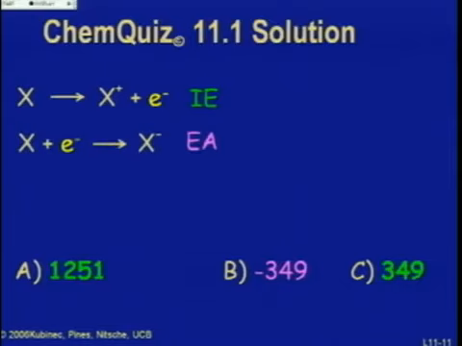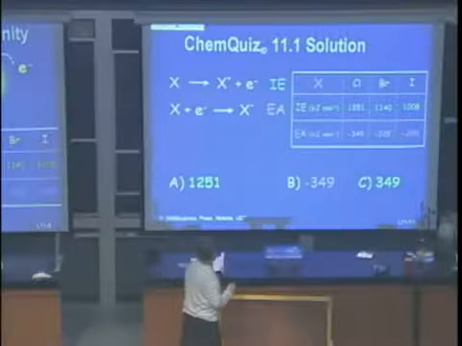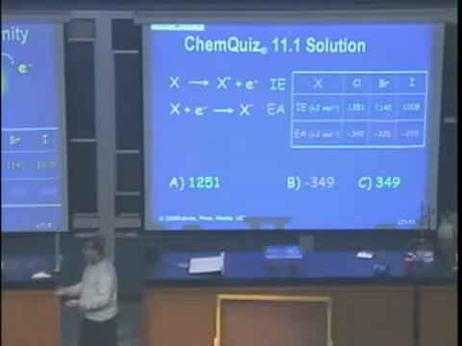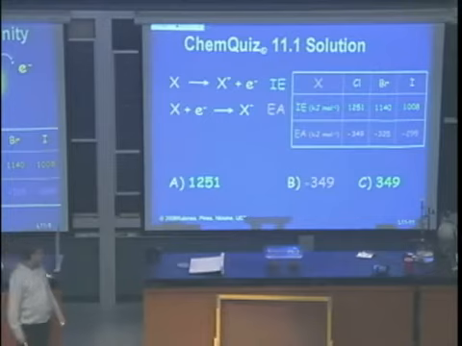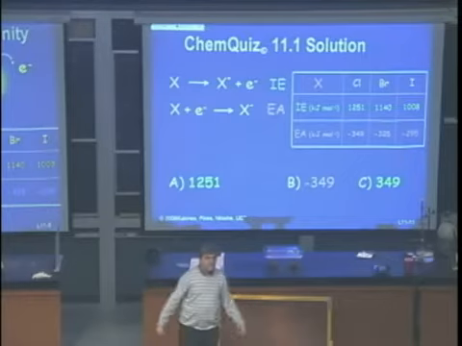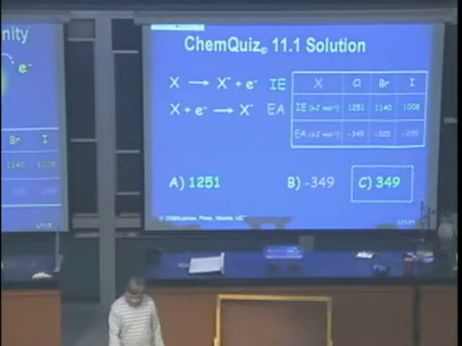So in order to make a Cl minus, we release energy. How much energy is released? Minus 349 is released because we put an extra electron on a neutral atom, and this releases energy. It's minus 349 kilojoules. Now, how much energy do I need to rip this electron off again? Plus 349. Okay, and that was the right answer, plus 349.